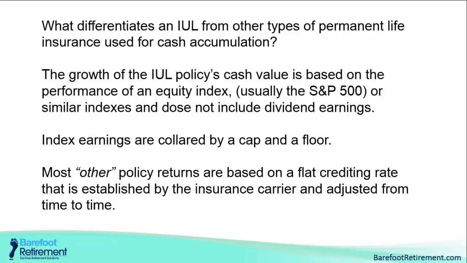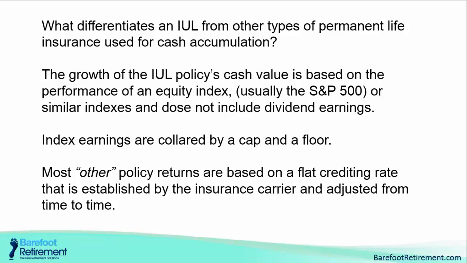So let's take a look at what differentiates the IUL from other types of permanent life insurance that's used for cash accumulation. The growth of the IUL policy's cash value is based on the performance of an equity index, usually the S&P or other similar indexes, and it does not include dividend earnings. Okay? The index earnings are collared by a cap and a floor, so they have a floor level and a cap level, which I'll show you in just a moment.